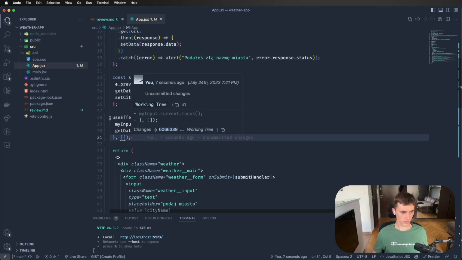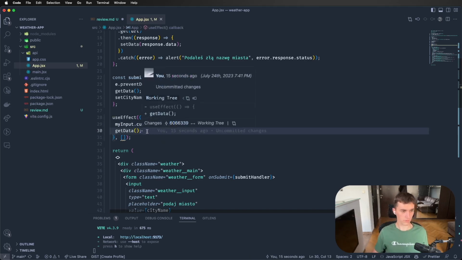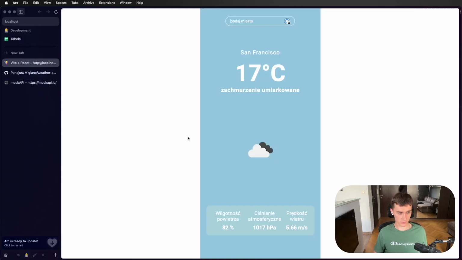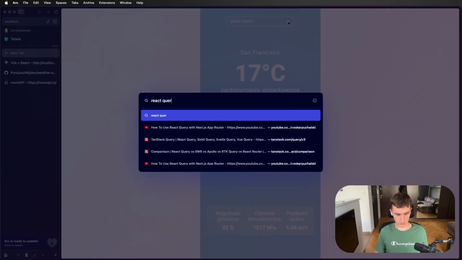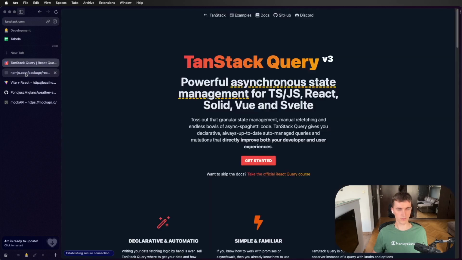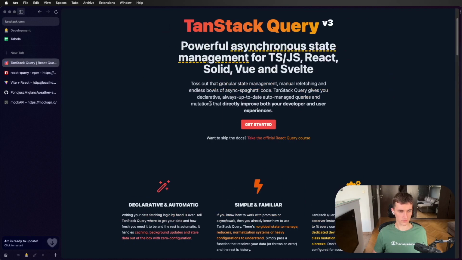Then we've got this useEffect, which is okay for focusing the input, but in terms of fetching data, you have some better options as for now. I know it's a really small project, but I guess it's for learning purposes, so I would still use something like React Query. I know it's a very big library for something like one API call or maybe a few, but still this library is great.